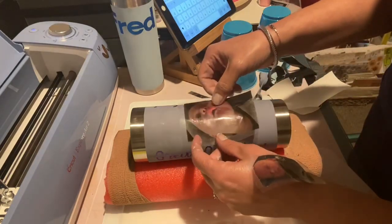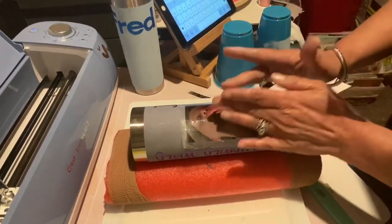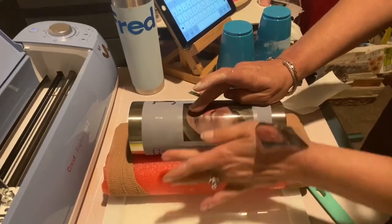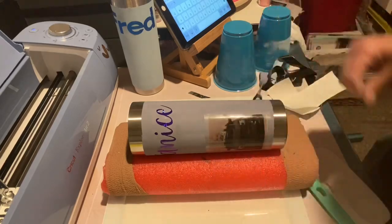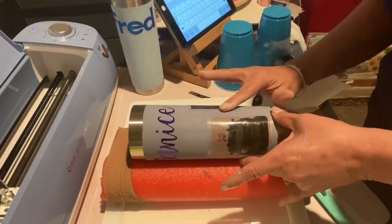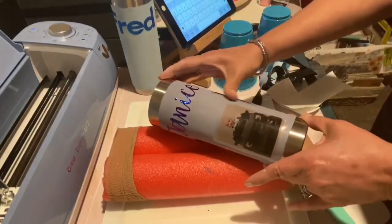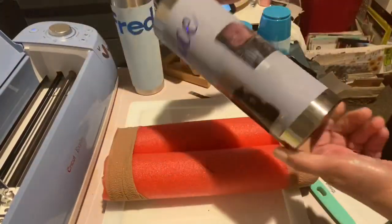And when I am trying to do something a little bit faster, I do love the chalk paint because it's so forgiving in the way it looks and it dries very, very quickly. All right, so I'm gonna just let this continue going and then we'll put our epoxy on our tumbler.